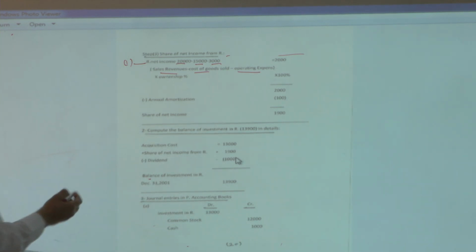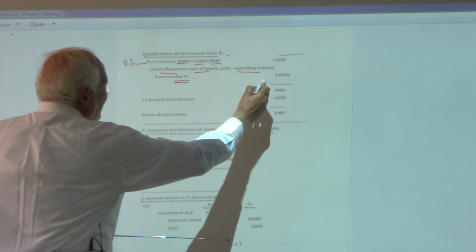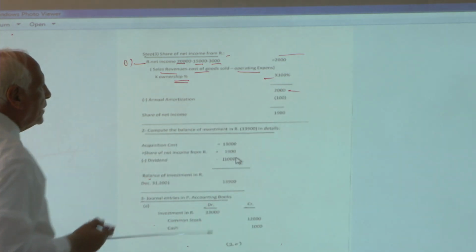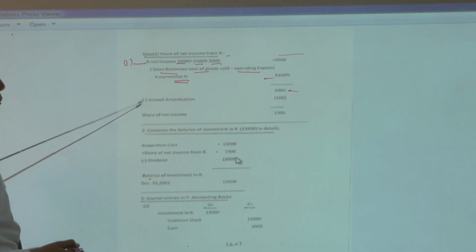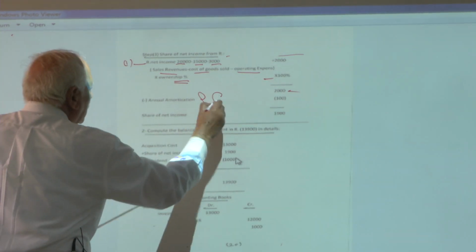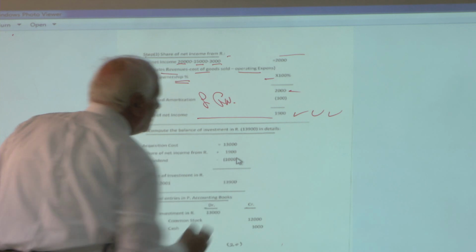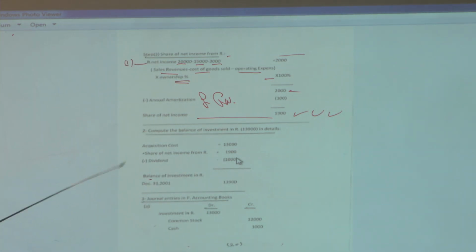If you know the net income of R is 2,000, multiply it by the ownership percentage, which is 100%, and it gives you the same 2,000. Then you deduct the annual amortization of goodwill. It was 100, if you remember. Look at it, that's what we need. If you get this number, that means you're right. For each one, you need to put the equation: how I get it, how I do this one by one. We finished question 1, let's go to question number 2.